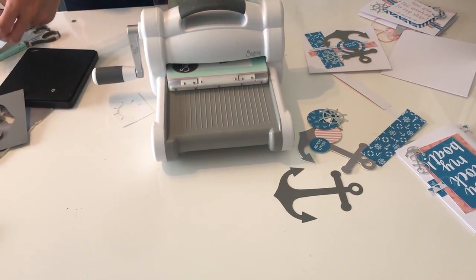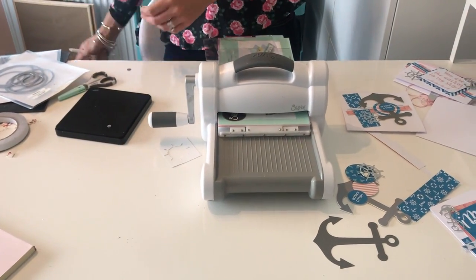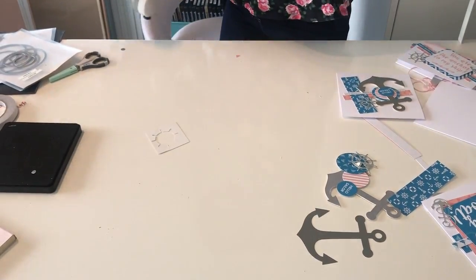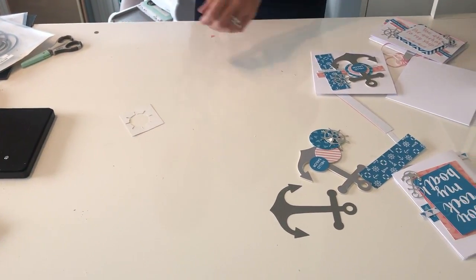Out the way. Just chuck that on the floor, and I'm just going to move the Big Shot out of the way because we don't need it for a second.